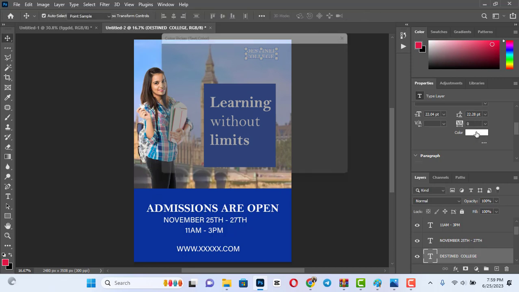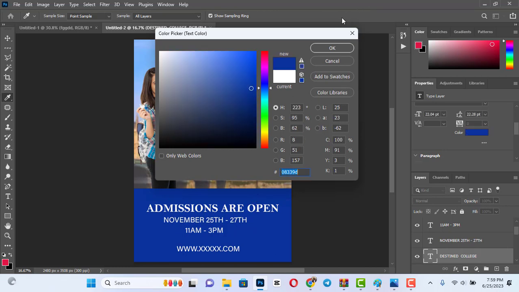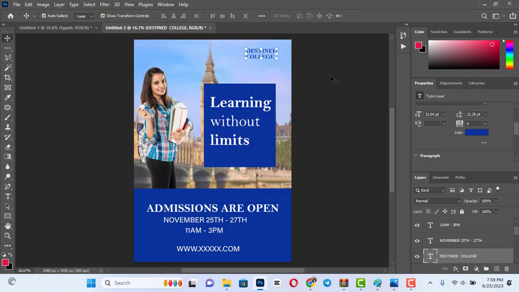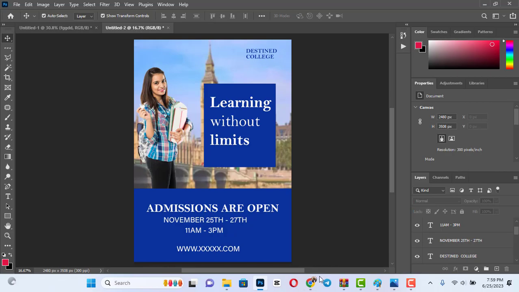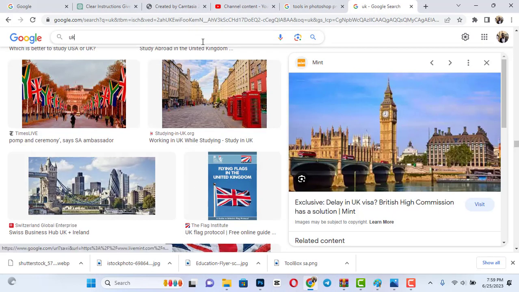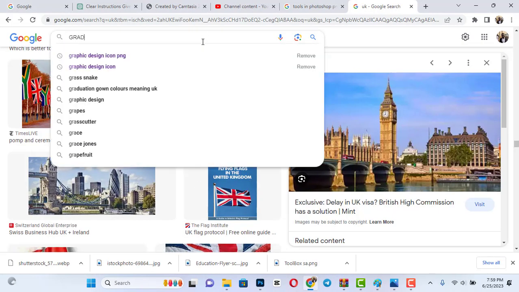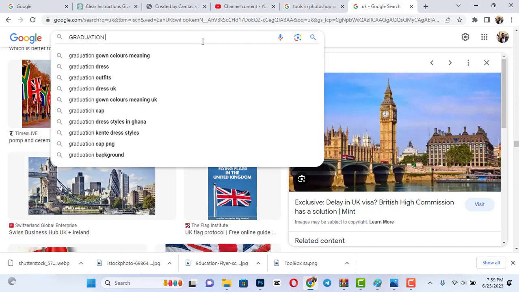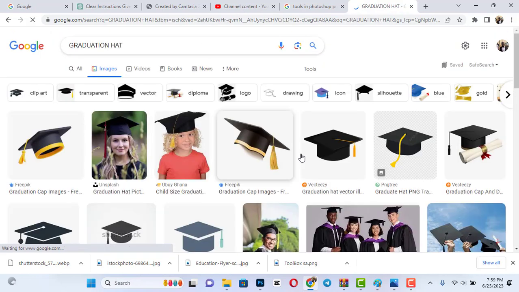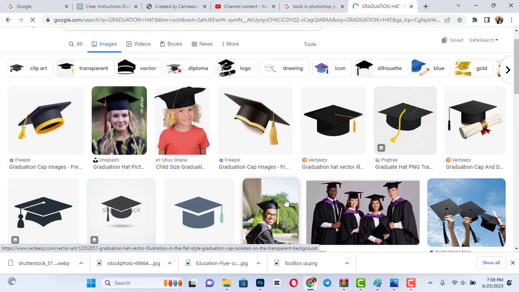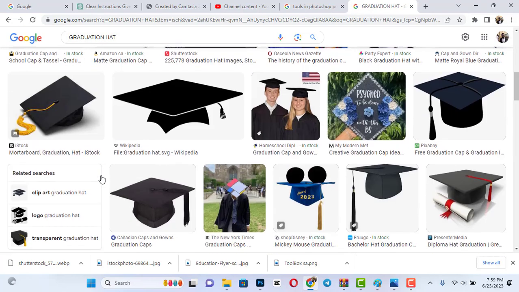So yeah, now let's go to Google and try and get the hat. Okay, the graduation hat. So you type graduation hat. We'll just scan through, and you don't need the exact picture that I'm going to get over here. You just have to get something similar.